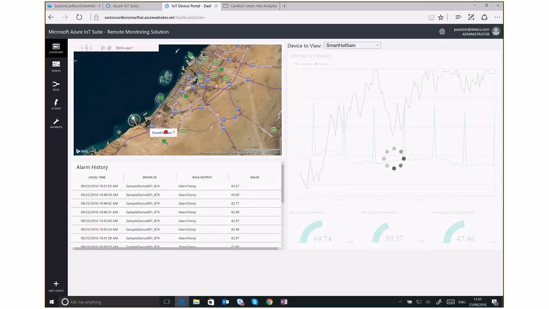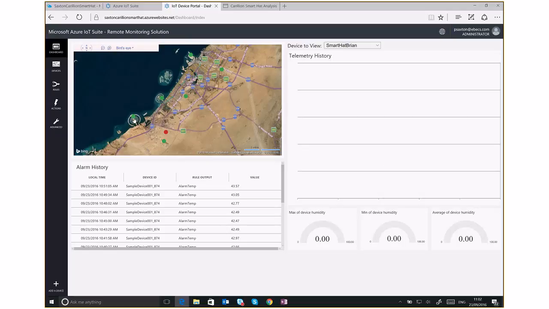So what we're going to actually do is take a look at Brian. Brian's sat out here on the map, and there's no telemetry information at all. Now it's important to note at this point that this solution is sitting up on Azure, and the IoT hub is being utilized along with a number of other services.